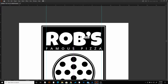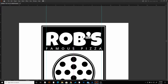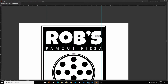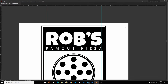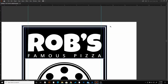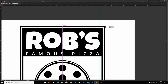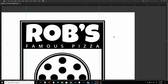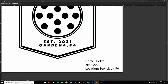I'll move that type back up, hold down Shift so it constrains to this one area so it's not moving all over the place. It'll stay centered. Move that where I want it. Now I'm going to use the direct selection tool again here, select all of this. And actually what I could do is just click on one of these anchor points and then hold down Shift and move that down like that. And that looks about good to me. The year, we can change this to 2020.